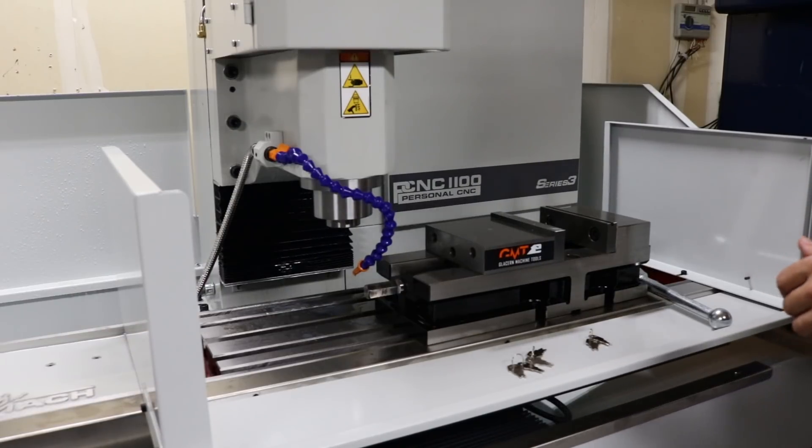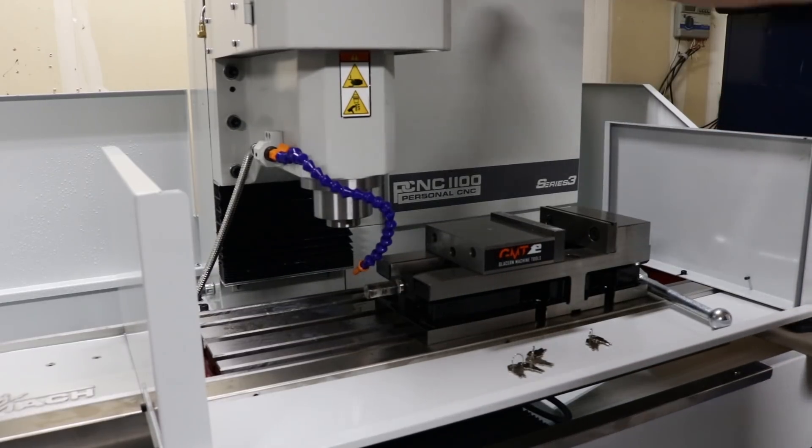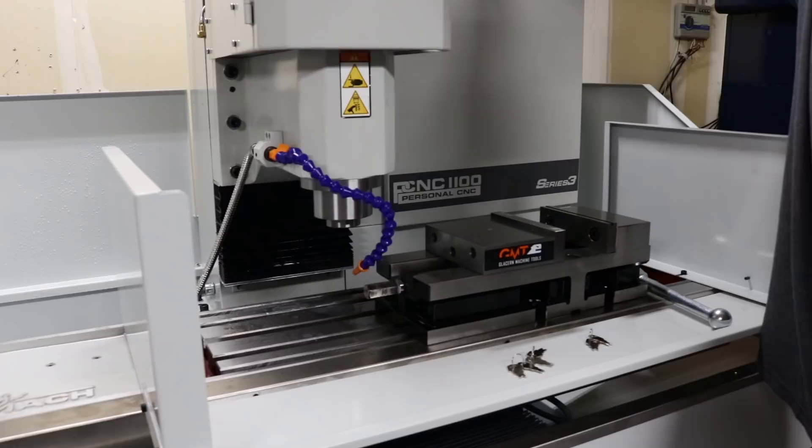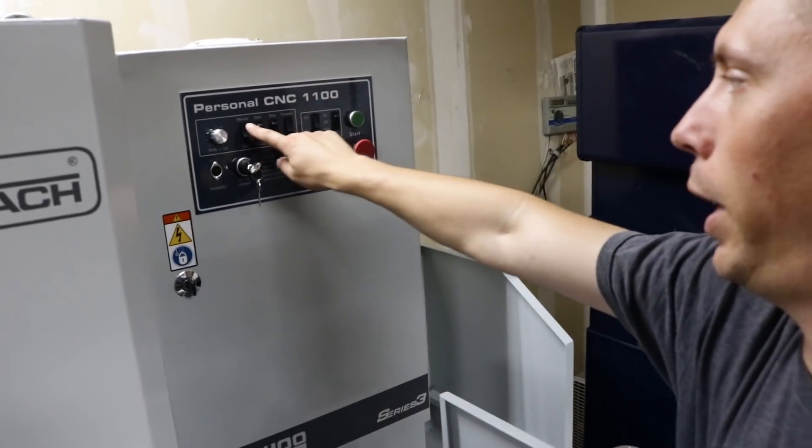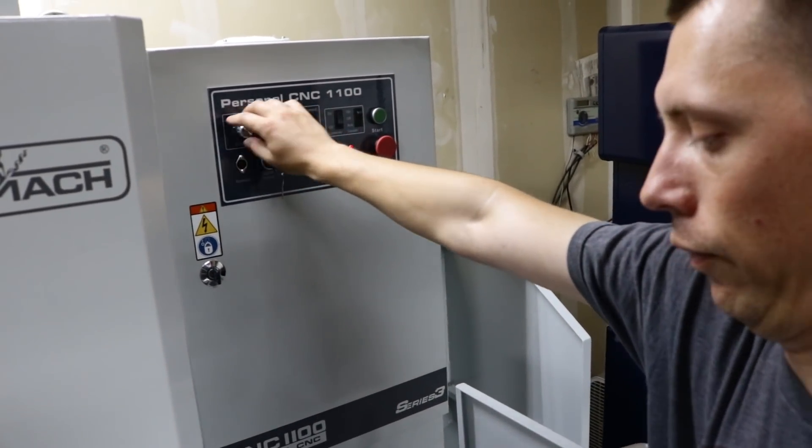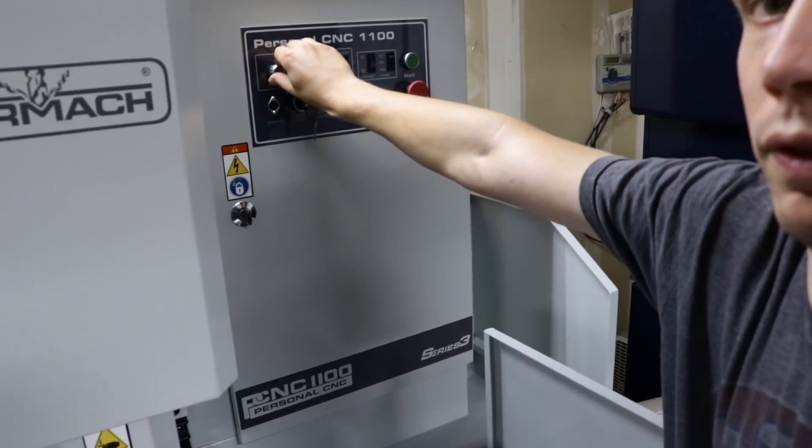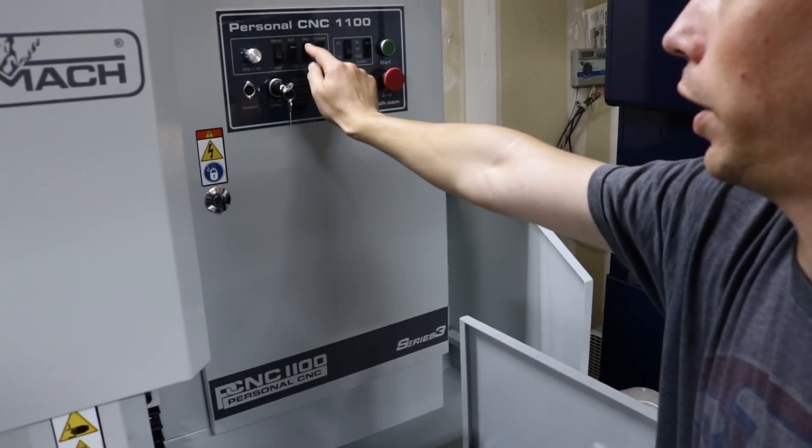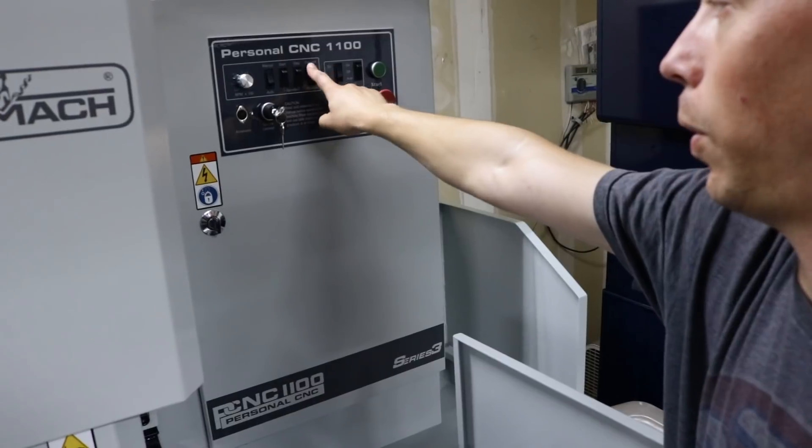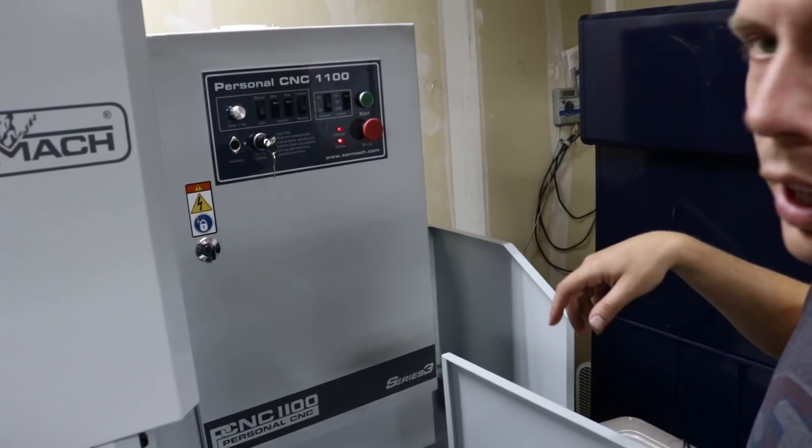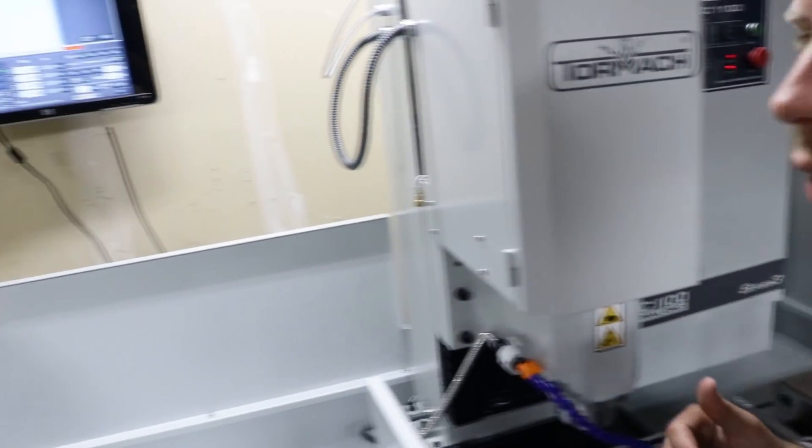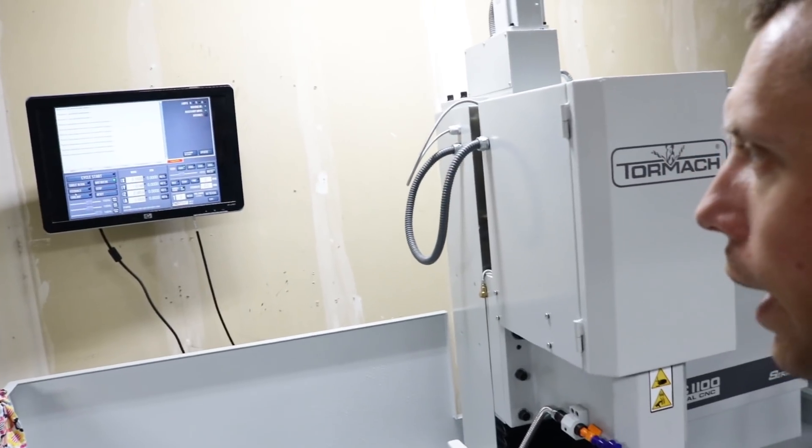There we go. And then... yeah, spindle I actually haven't even done on the computer yet, I've got to figure that out. But you've got a manual. So right now I've got my spindle set in manual. Here we've got manual. So we'll hit start. You can hear it start going. And then you can hit stop. Forward, reverse, that all works. I'll figure out how to get it going on PathPilot here.